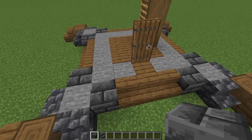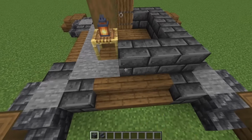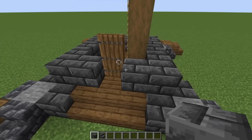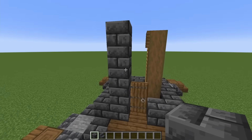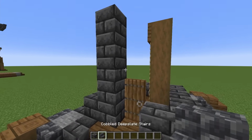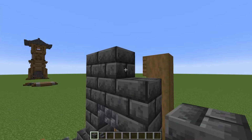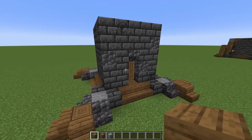So what we're going to do is we're going to place these on top of that first square of stone that we built. So just wrap these all the way around in a 5x5 except for where the door is. And this wall is going to be 5 blocks tall in total, so to the same height as our pillar right there. The only thing to remember is just above our door, put in an upside down cobbled deep slate stair. But otherwise just go ahead and build all of this up 5 blocks tall. So when you're done guys, you will be looking like this.